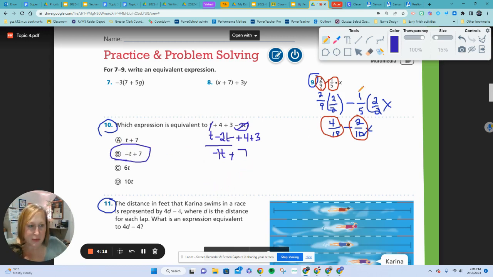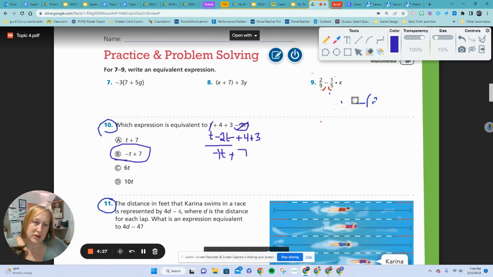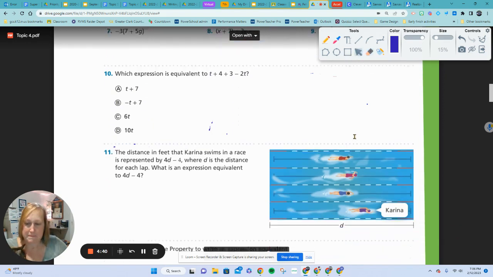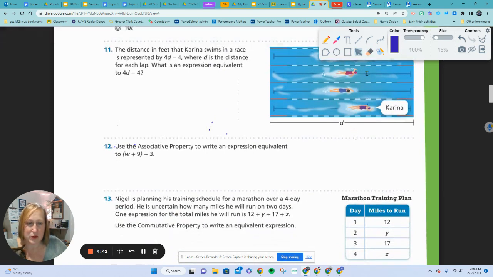All right, so now we're going to look down a little bit further. If you need to pause, please do so. But we're going to look and do the problem below. I do not know how to clear the whole thing. I'm having to use a different app for all of this. There we go. Ta-da. So let's scroll down and see what number 11 looks like.